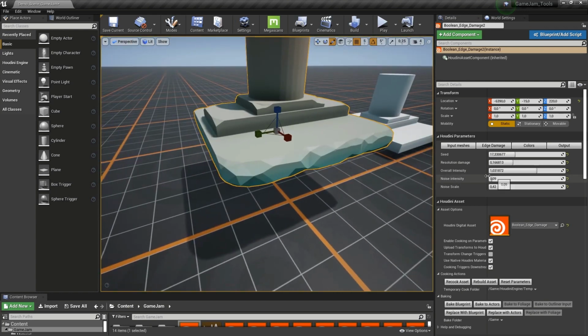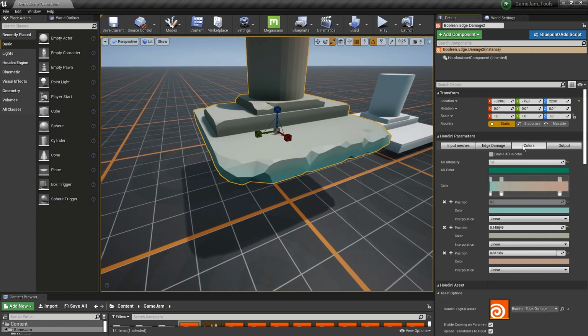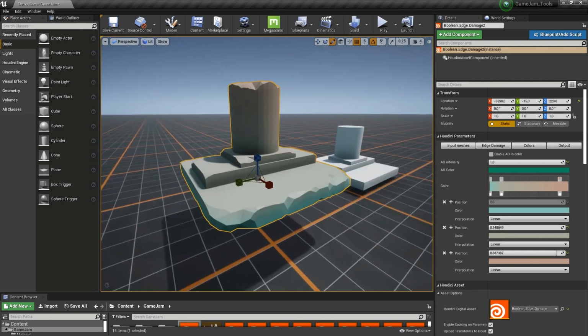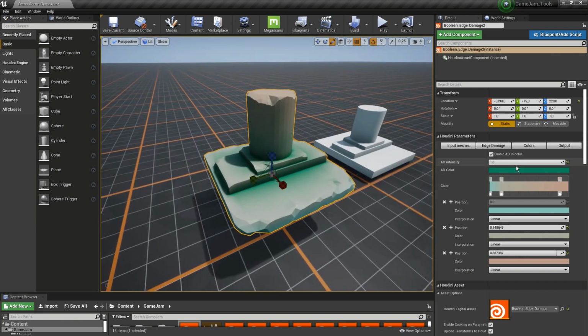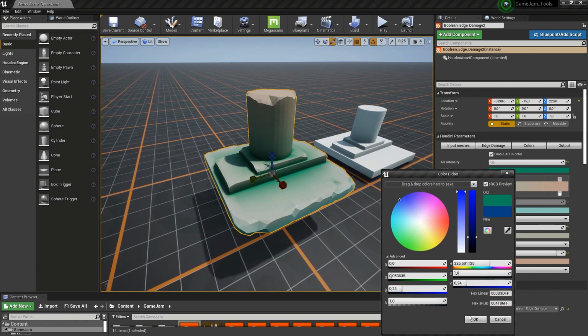Then also we can play around some with the noises, so we get some more variation. Then also we have options for coloring. By default there will be a big ramp coloring this, so we go from this blue to this brown. We also have an option to add some ambient color in there. This can be very useful to help the shapes.